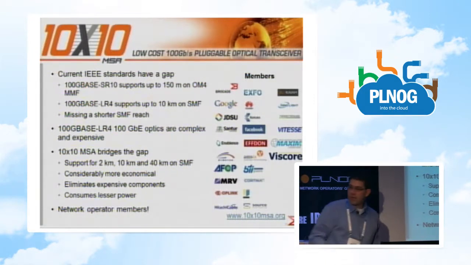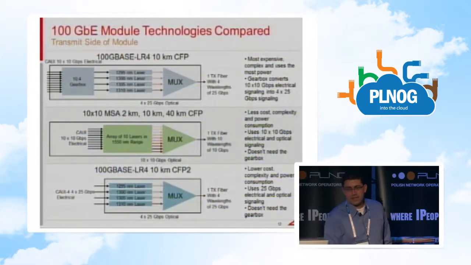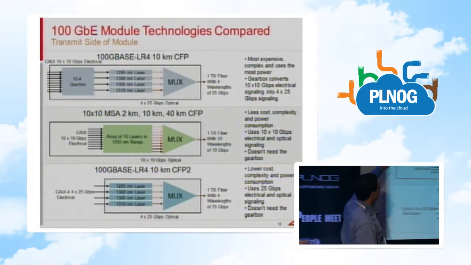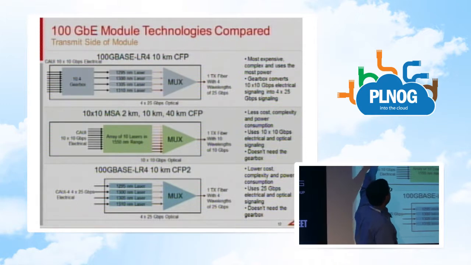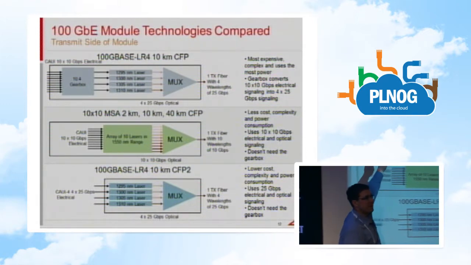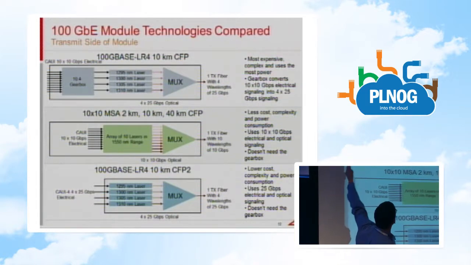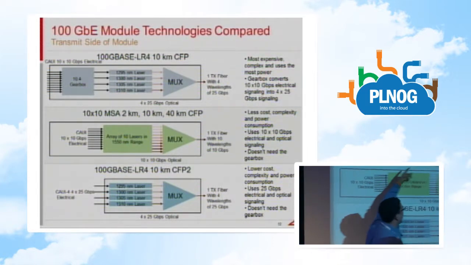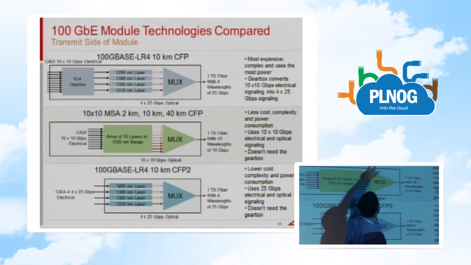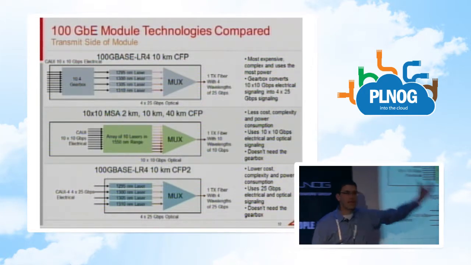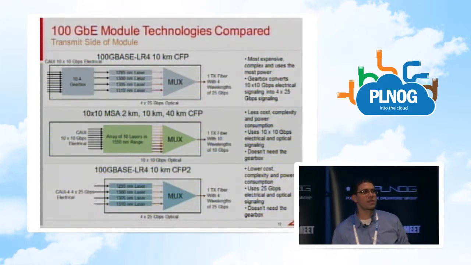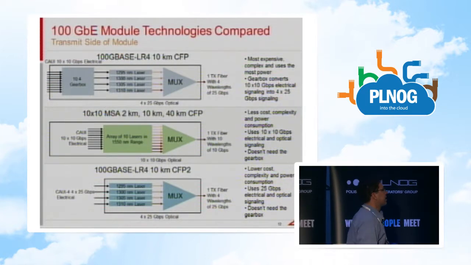The difference, as you can see in this picture, is that at the top here, the IEEE model requires that chip to be built into the pluggable, as I had said, because if you interface at 10x10 and optically you're going out at 4x25, you have to have some kind of silicon, some kind of ASIC inside the pluggable optic that's going to do that electrical to electrical conversion.